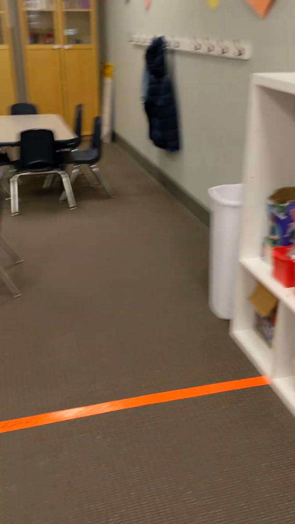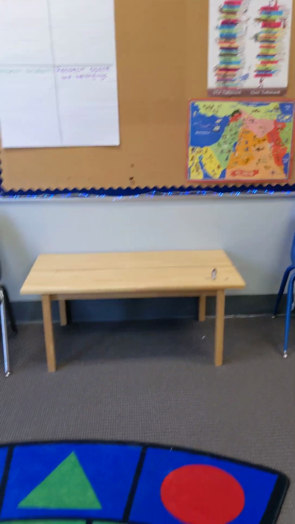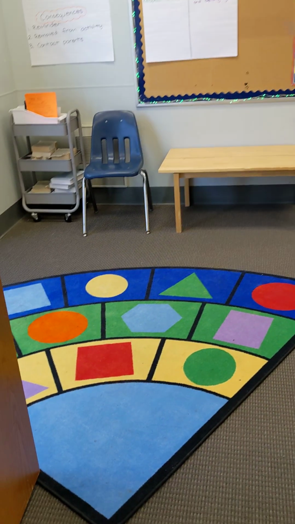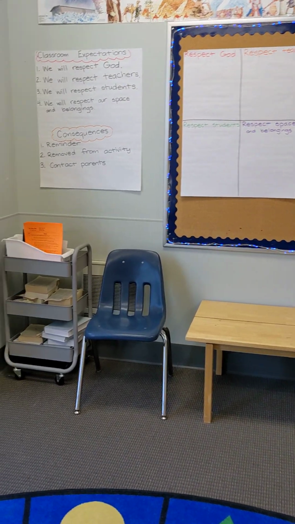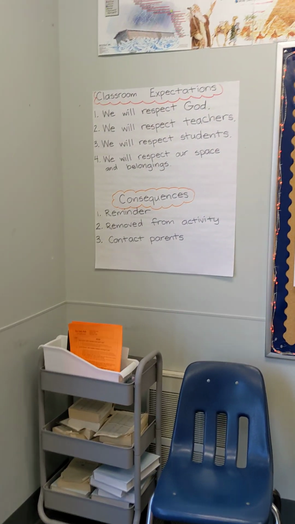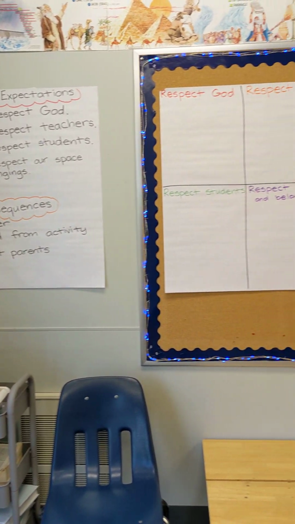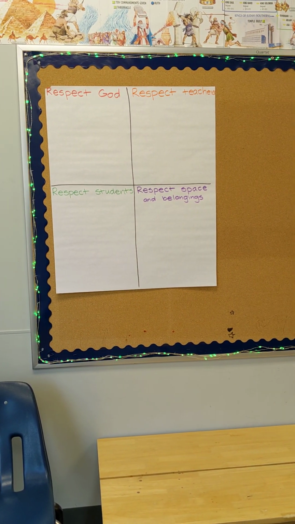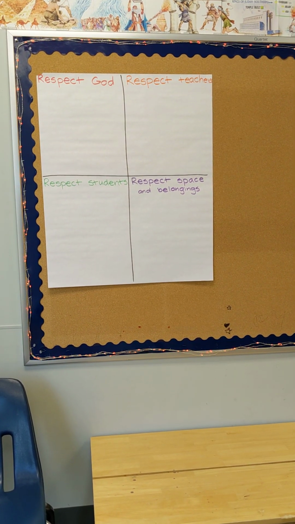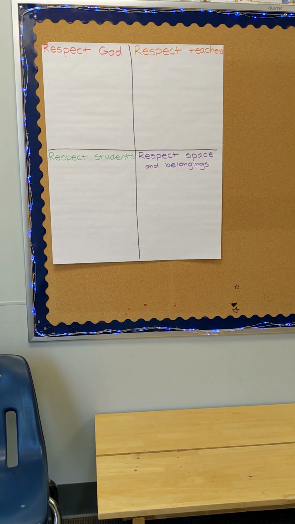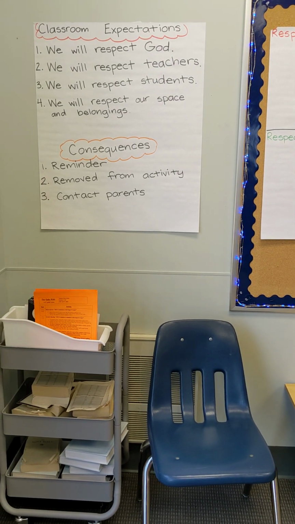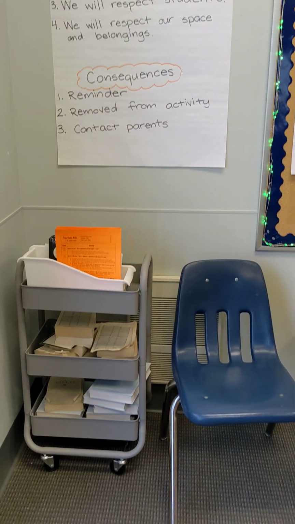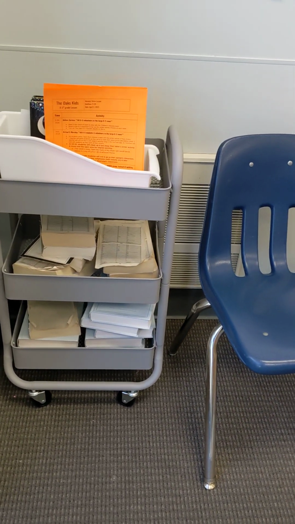So turning back around and facing forward. This section right here is where we do a lot of our lessons, where we teach our Bible lessons. For instance, this week we're going to be going over our classroom expectations and consequence system. So that is here, as well as a paper that's going to be for the lesson portion of talking about what that should look like, what that should not look like, and the fruits of the Spirit that match up with those. Underneath our classroom expectations and consequences chart, you see this rolling cart.